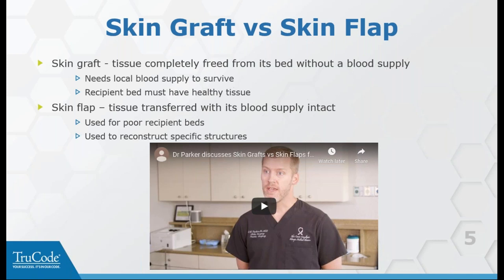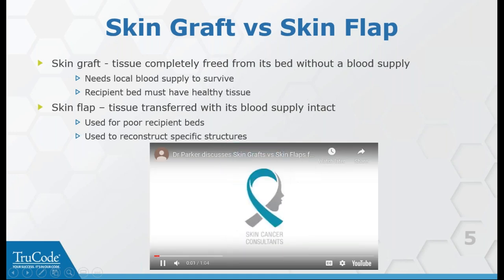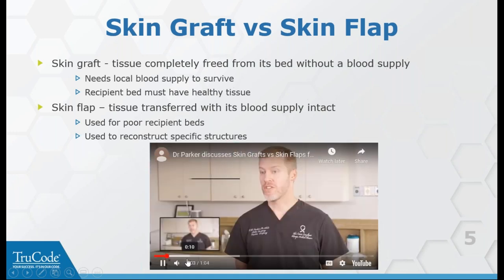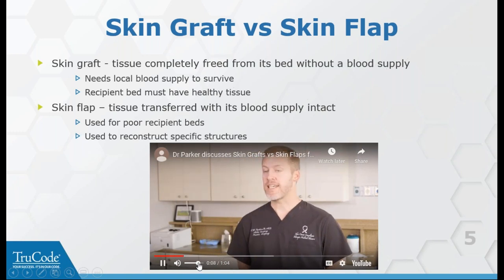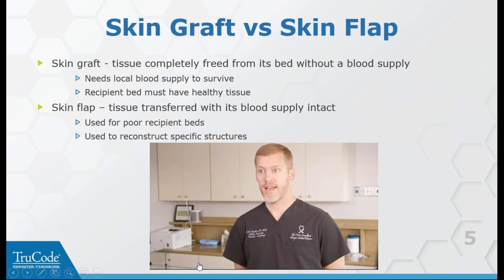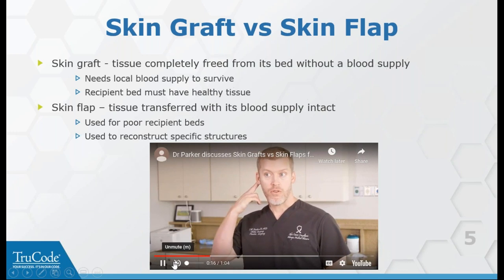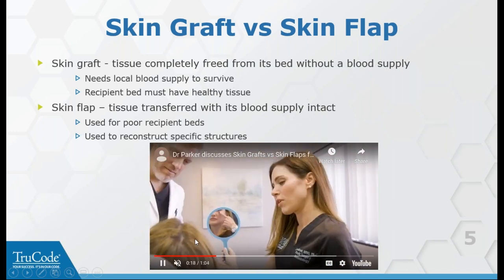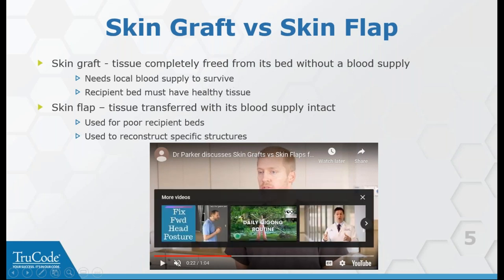That's okay, though. We'll go ahead and just talk about that a little bit. Basically, what Dr. Parker is saying is that the skin graft procedure is really the easiest procedure, but the problem with that sometimes is that there's pigment differences when a piece is moved from one area to another, so that kind of makes it a disadvantage. The skin flap, when they rotate the skin from one area to the other, makes a better cosmetic result, but then the disadvantage to that is that we have a bigger scar once they're done. So that's kind of how he explained the difference between those two. And I'm sorry about that. I'm not sure why we weren't getting any volume.